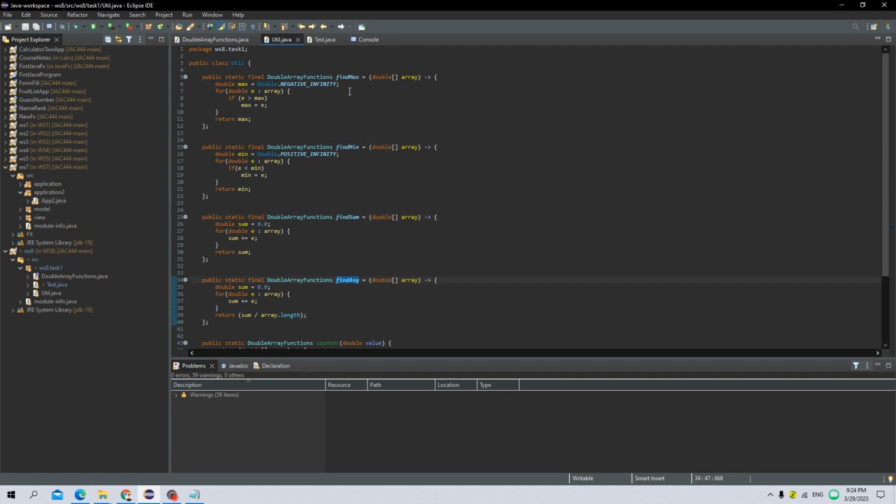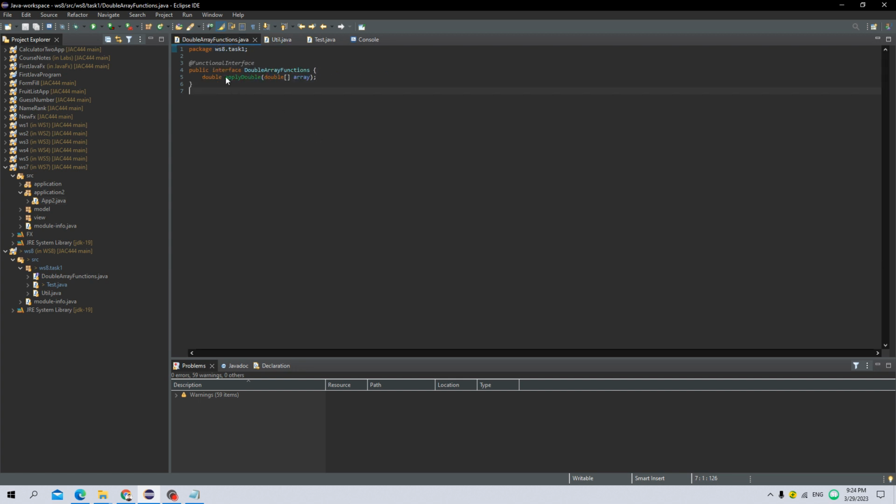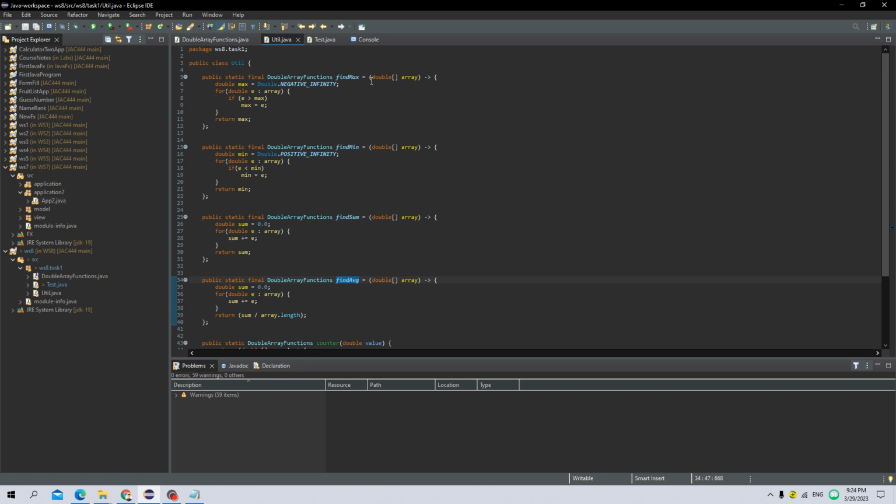Each of the variables is given a lambda expression, using the same format as the apply double. So it would take a double array as parameter and then return a double value.